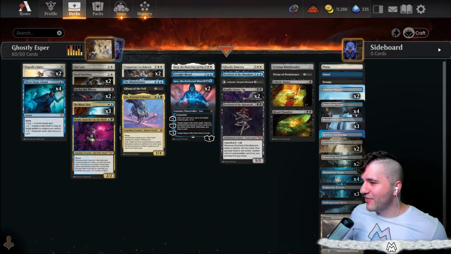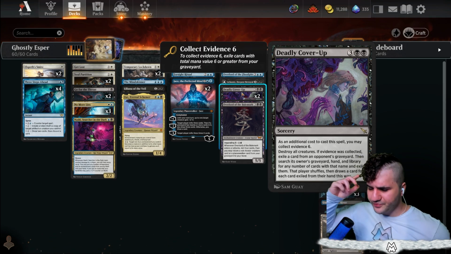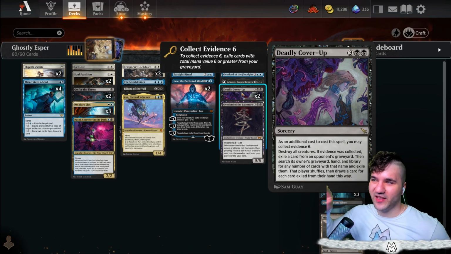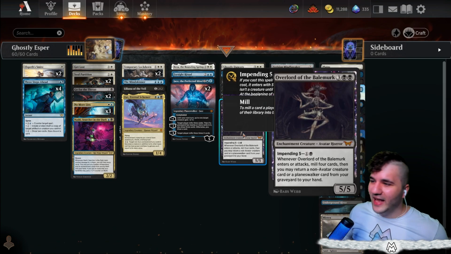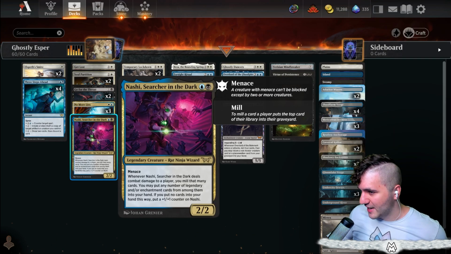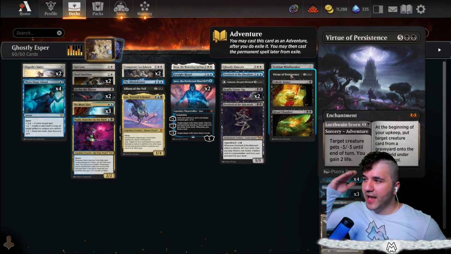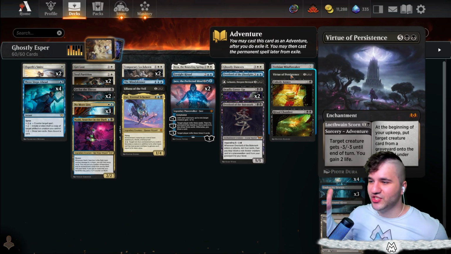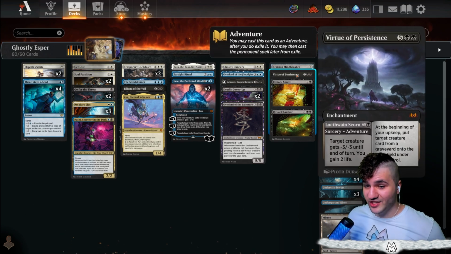We got Overlord, and then I do prefer the Deadly Cover-Up over Sunfall, just because it really hurts specifically like Traxa. You can get rid of their win condition and stuff like that. And Sunfall does kind of hurt, because we are running Virtual Persistence, which of course does go well with the Nashi and the Ghostly Dancers and stuff like that, because it is an enchantment. And with the Virtual Persistence, it actually just is another win condition. Like, we don't have to mill out the opponent.